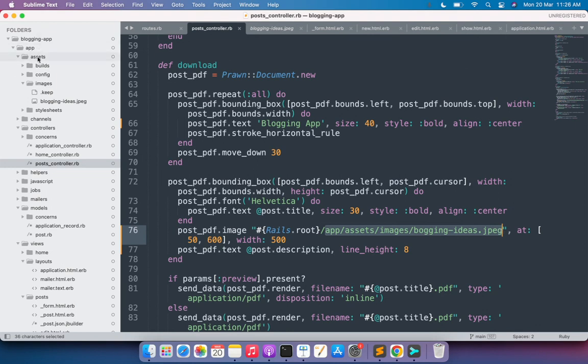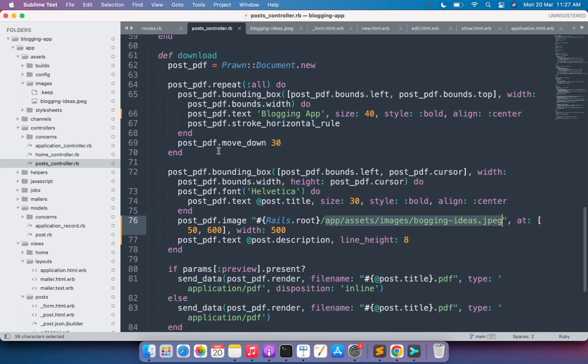I have the image in the app assets images directory, and it is a good recommendation to store images there. If you want to store static images outside the app assets directory, then the public folder is a better place to store such images. Now this will display the image in the PDF.